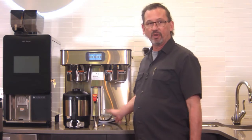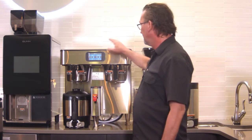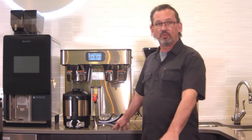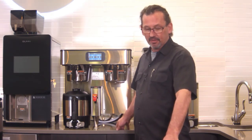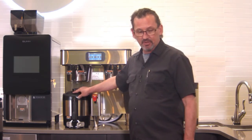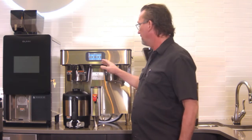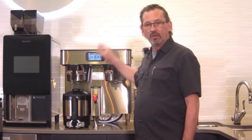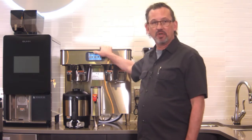We'll cover how to take it apart and clean that. Basic operation of this thing. First, we're going to be covering just how to brew with it, the cleaning of the spray head and the spray head area, cleaning of the servers themselves, and then we'll get a little bit into the programming, but not too deep, just enough to show you what kind of options you have in the programming.